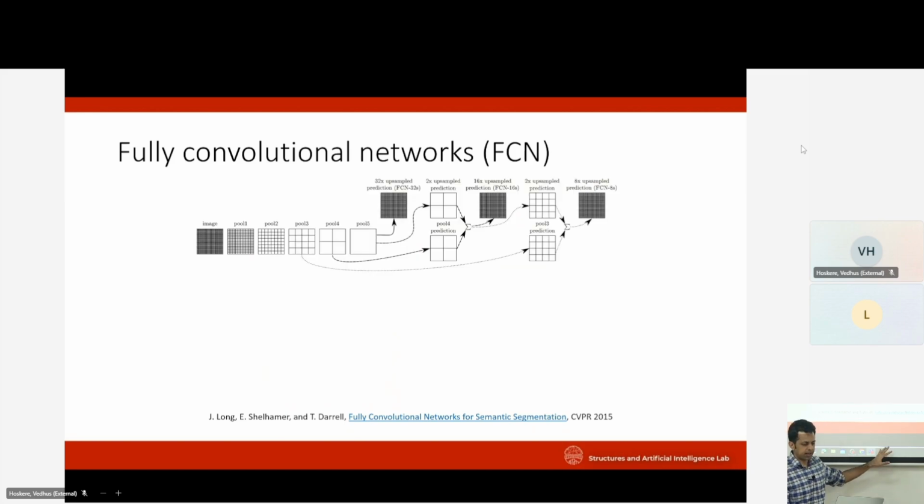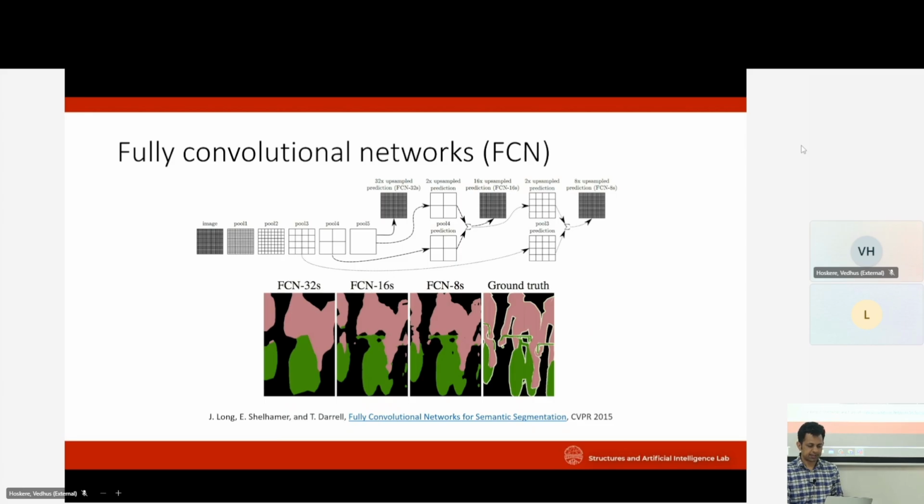So this is how they combined things. They start with FCN32, and then they combine pool 5 with 2 times upsampling, which is the same size as pool 4, and then they just sum those things, and then they 16 times upsample. And they do the same thing for the 2 times upsampled pool 5 and pool 3, and that's how they get their FCN8s.